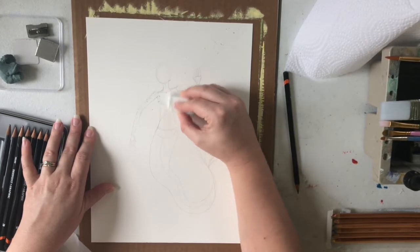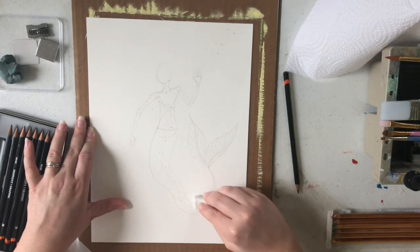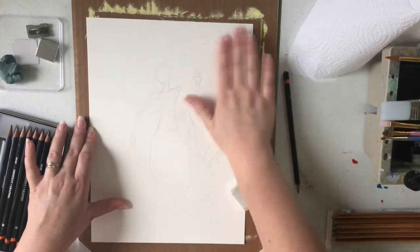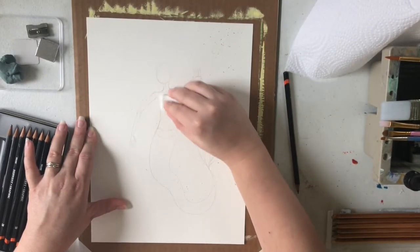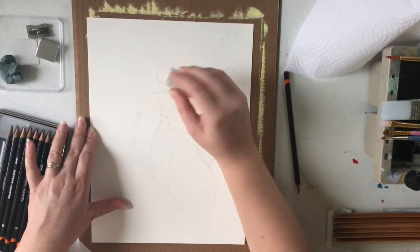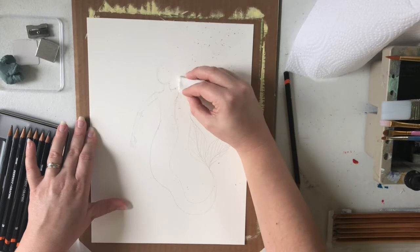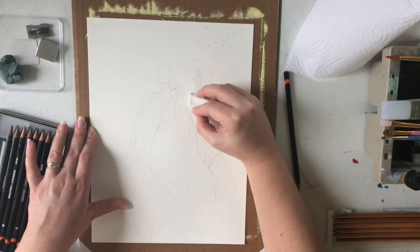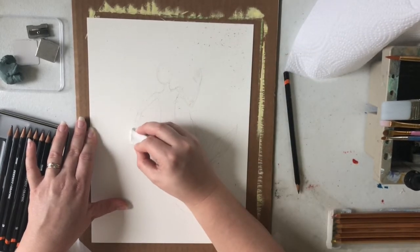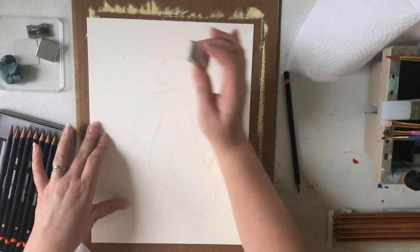I don't need my hourglass lines. I don't need her spine in there anymore. Okay, so we're gonna erase the lines that we don't want. I wanna keep those because I think those are fun details. You can just brush this off with your hands if you want to. If you have a brush, you can use a brush to brush it. You can erase those here. I want to leave her jawline though, right? Everybody, she still needs a chin. So I'm going to leave her chin. I'm going to erase this here. Okay. And you can erase the lines below her fingers, or you can leave them if you want to. It's up to you. Okay. If you missed a spot, don't worry about it. You can always go back and get it later.